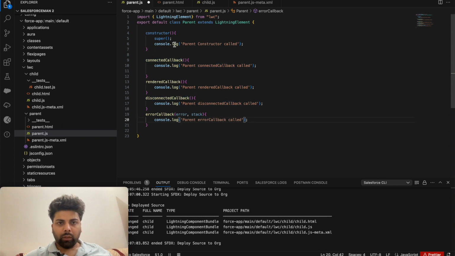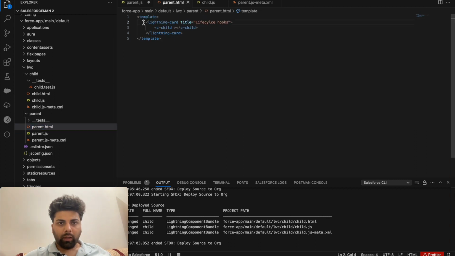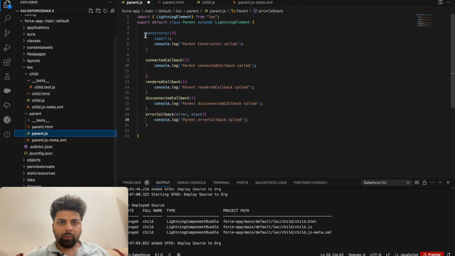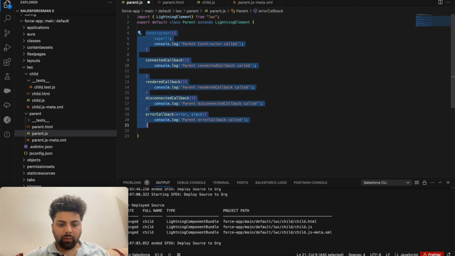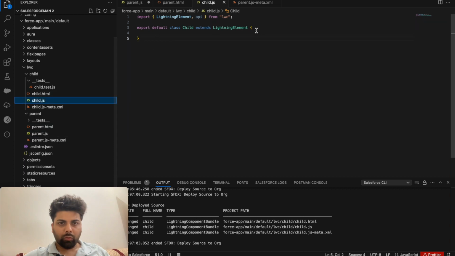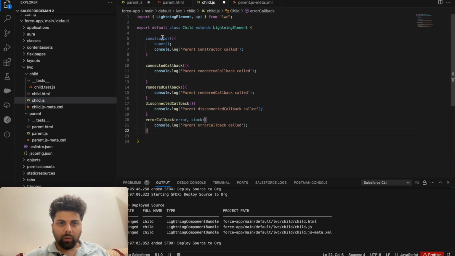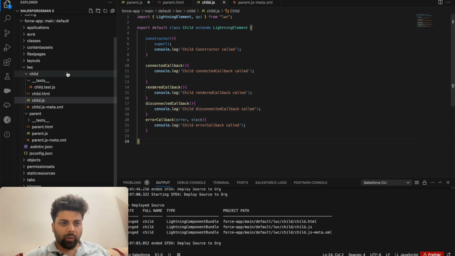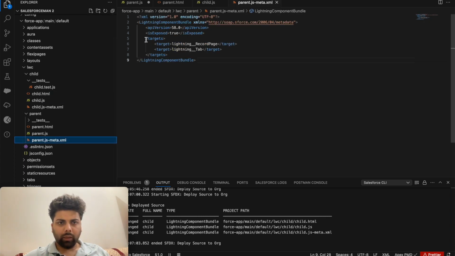Here I put a console log in each method, and if I go to the parent, I am calling a child component here in the lightning card. Let me copy all of these into the child one, and let me change it to child. Okay, so this is how we are doing it, and if I go to the parent meta.xml, I've already put the target here.